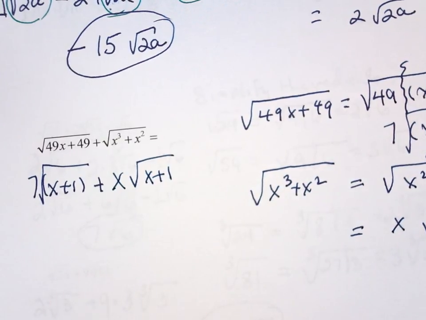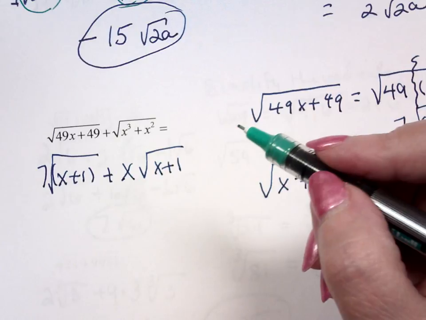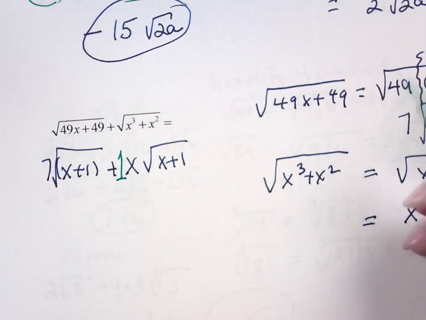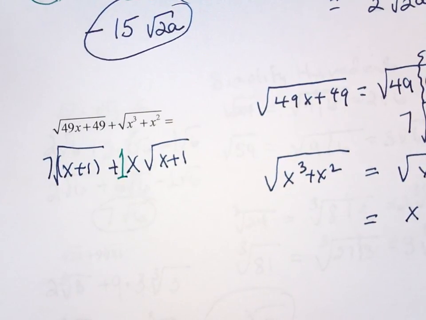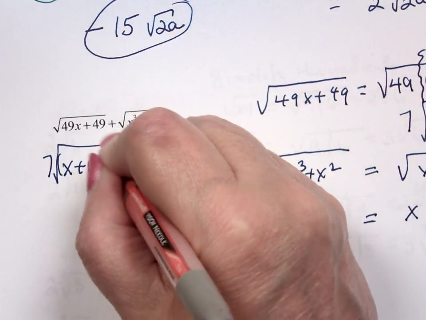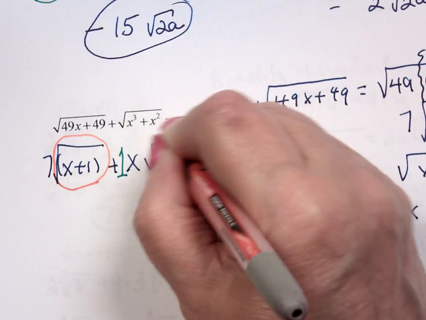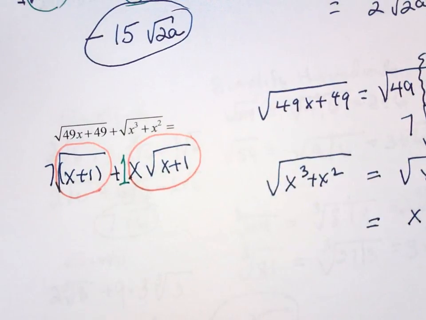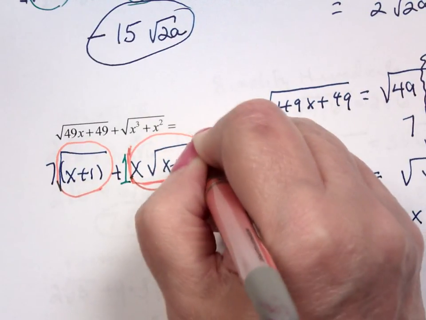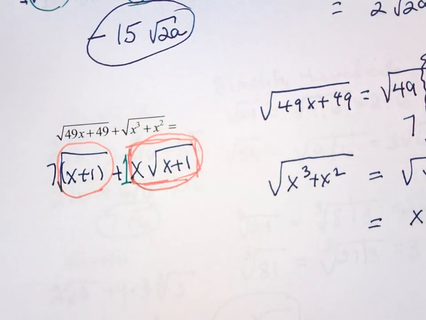Now, this is where things get really interesting. And this depends upon how you want to handle this. Because there's a 1 multiplying that x. So that if I were to circle everything but the number, are they the same? No. So can I count them? No. I have 7 circles and 1 square, really, because in the end, this guy's not a circle. We'll make him a square. So I cannot count how many I've got.